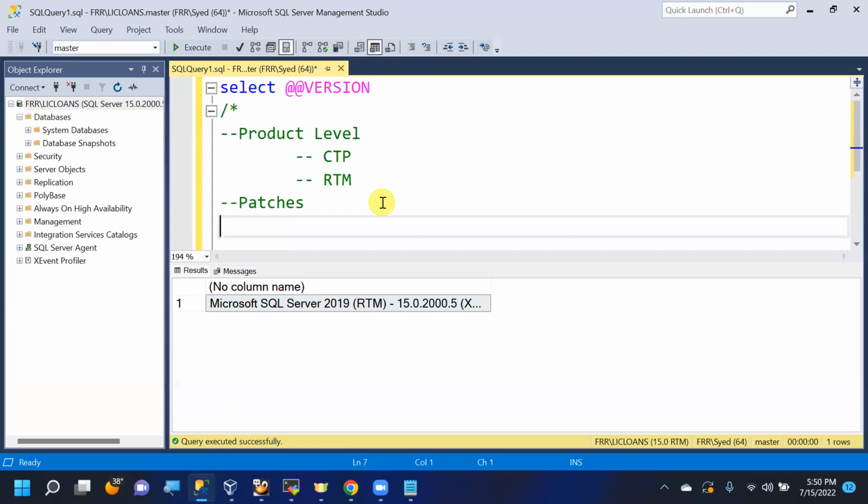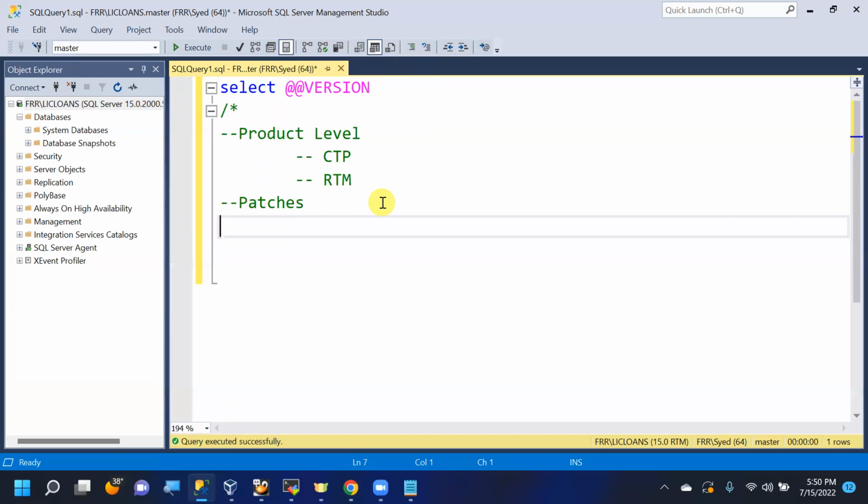We have different types of patches. We'll see how frequently we apply a patch, what the pre-patching steps and post-patching steps are. We'll discuss that as part of module 2.